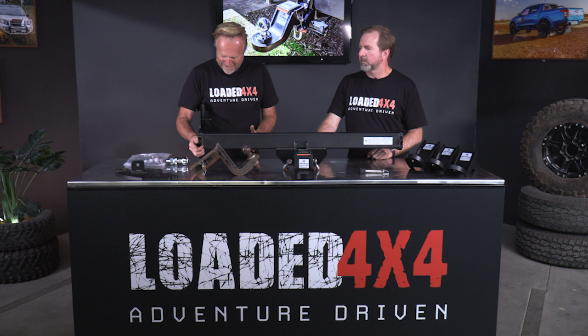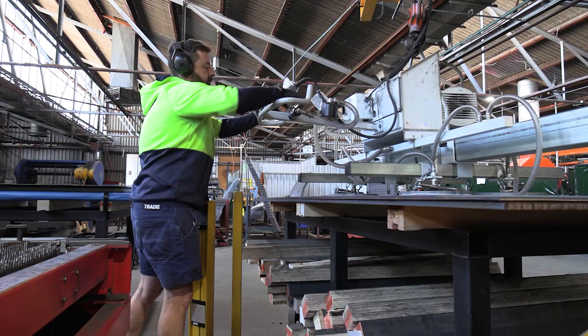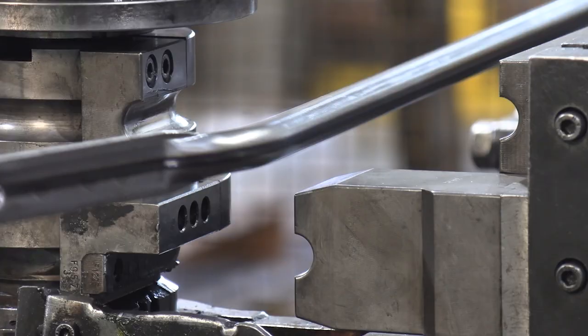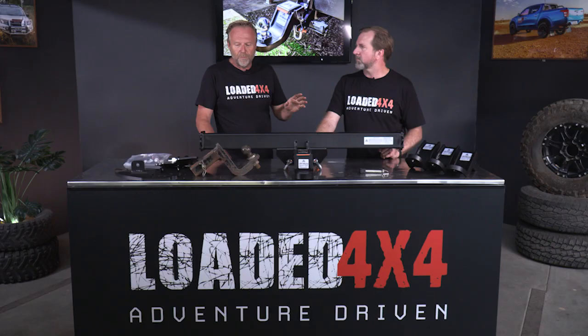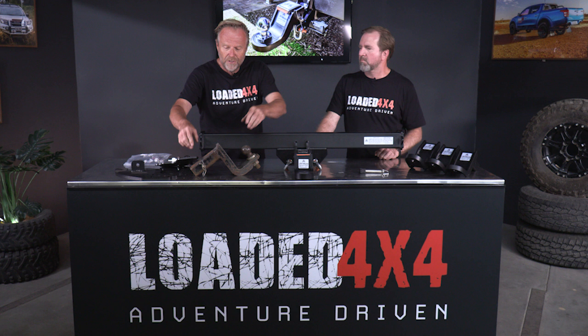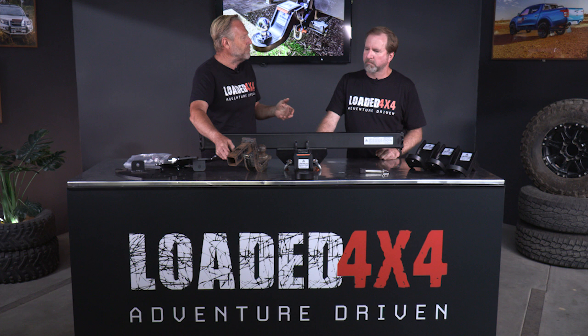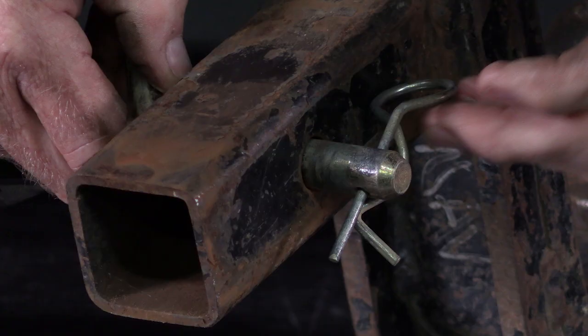It's a beautiful product, and it's reassuring to know that there's still some great manufacturing being done in Australia instead of offshore. Something else we need to talk about is the bane of my existence, particularly when I'm out training: using the tow assembly as a recovery point for four-wheel driving, but importantly using this pin. The problem I have with these pins is over a period of time, because they're mild steel, they rust, and trying to get the R-clip out is impossible.